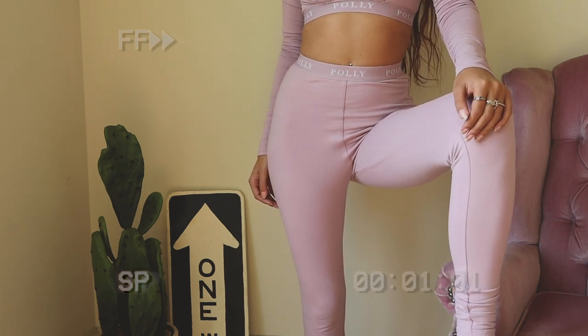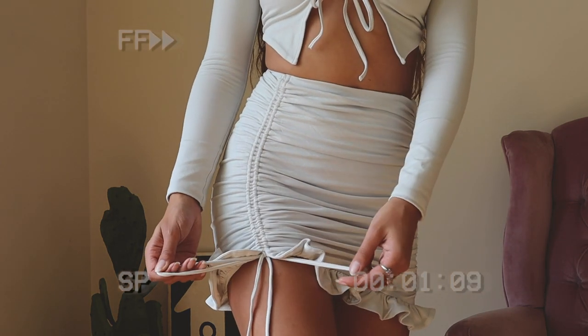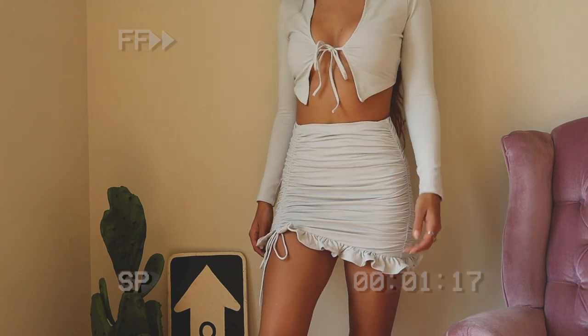This next outfit isn't really loungewear — it's more of a going-out type of thing, but it's made out of the same comfy material. This is the booty miracle skirt. It made me feel good about my own butt — it looks so weird until you put it on, and then it just makes your body look so good. It's made out of a really soft, nice fabric — 93% cotton and elastane.